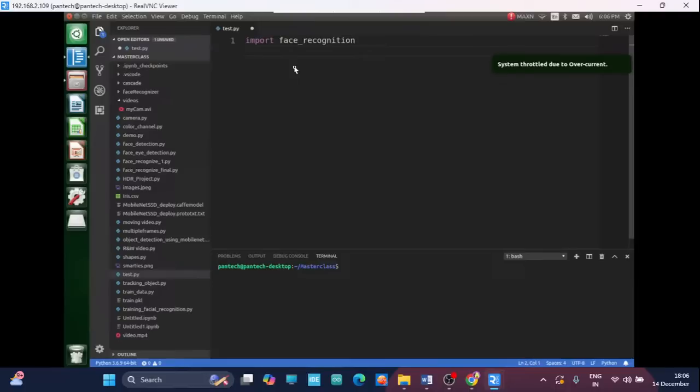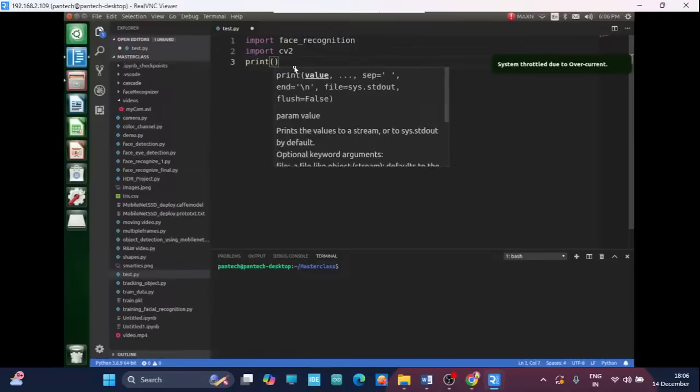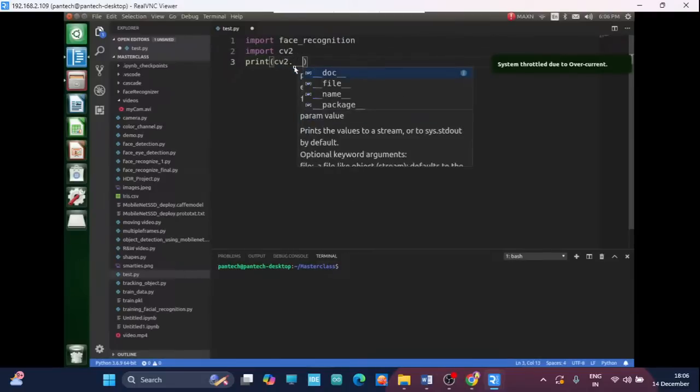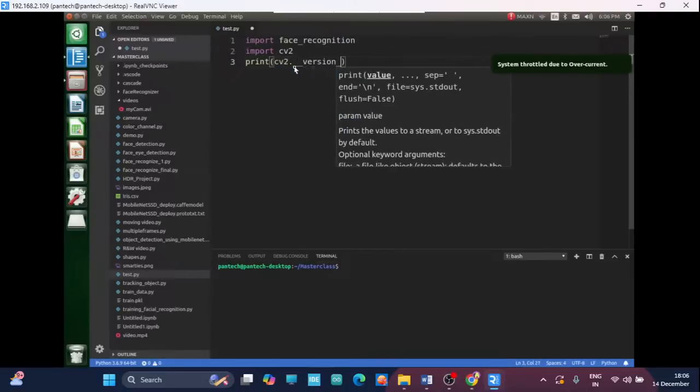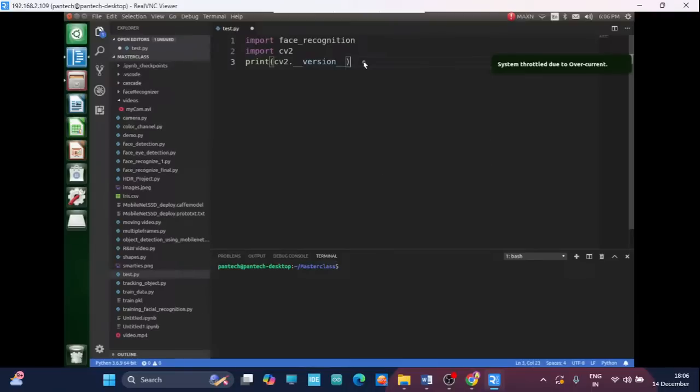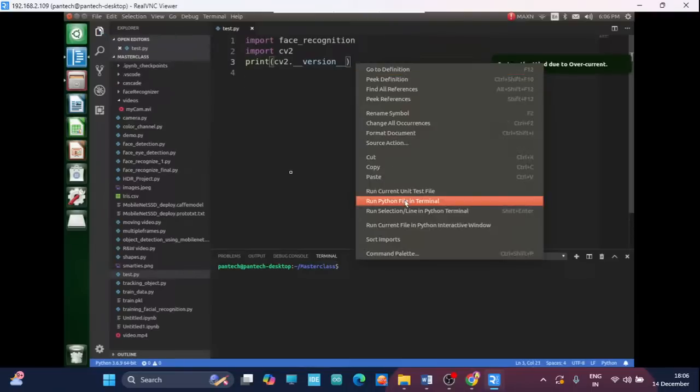It simplifies the use of machine learning models for detecting and recognizing human faces in images. Then import cv2, and let me print the version of cv2 with cv2.__version__. Let me run and check it once.